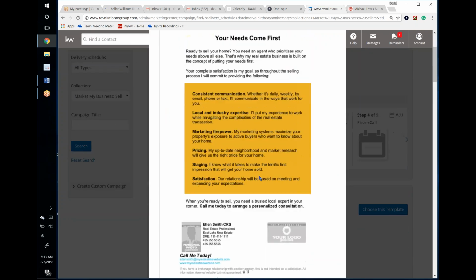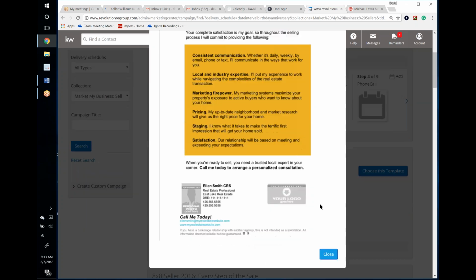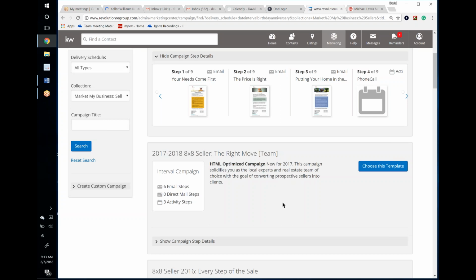I want to go through that. This is what I want my campaigns to be on. So you always have the ability to preview them before you send them out. And that's important because, remember, these are written on a national level, not on a local level. So sometimes the campaign might sound great, but if it's not specific to what's going on in our current marketplace, you need to know that too. So you have to make sure you're addressing your audience appropriately.